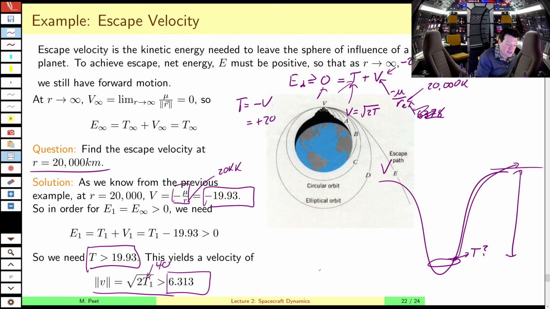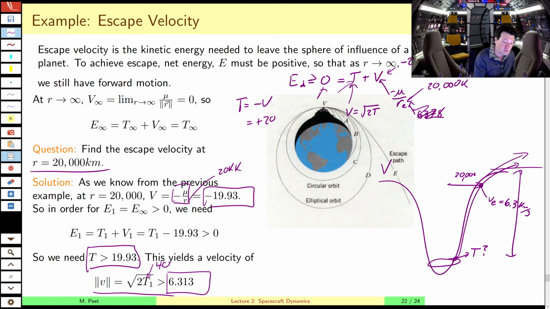But in any case, that means that at a radius of 20,000 kilometers from the center of the Earth, if you have a velocity of 6.3 kilometers per second, you will escape the Earth, right? You'll escape the gravity well of the Earth because you have a sufficient amount of total energy. Your total energy is net positive. It means you're no longer in an elliptic orbit around the Earth. Kepler's 3 laws don't apply to this case, and so you're going to escape and go off to another planet or fall into the surface of the sun or something like that.